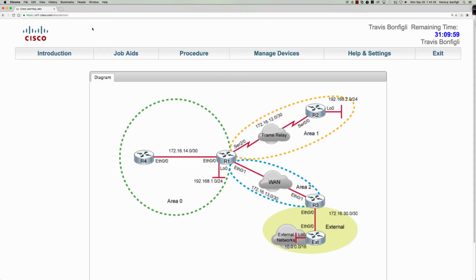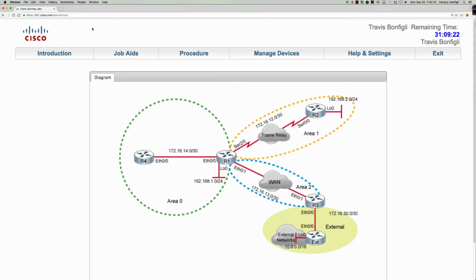This is the CCNP route course, and this morning's video tutorial is going to be a video tutorial on Cisco Learning Labs Discovery Activity number 10, where we're now going to start to take a little deeper dive look at OSPF, and specifically in this activity, we're going to be taking a look at the Link State Database. You can maybe think of this as sort of analogous to the topology table in EIGRP, although there are some differences, but the Link State Database needs to be the same on all routers in the same area.